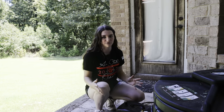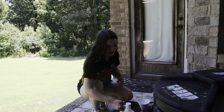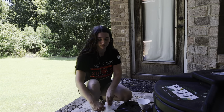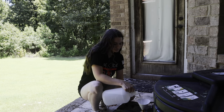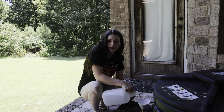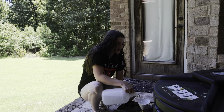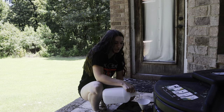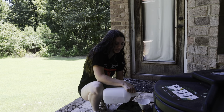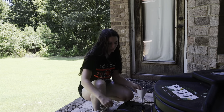So I'm gonna grab my funnel. Now I have my funnel. I am gonna put the funnel in here, grab my jug here, and start slowly pouring it in here. After just a minute, I will take the funnel out and use the dipstick to see where we're at. I like to fill it up. Usually steaming for an hour is not gonna use 4 quarts of water. I think it uses about 1 quart maybe, but I do wanna make sure there's plenty. Okay. I'm gonna see where we're at. We're at 3 quarts, we're almost there.